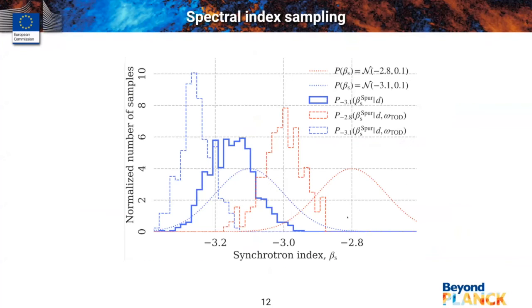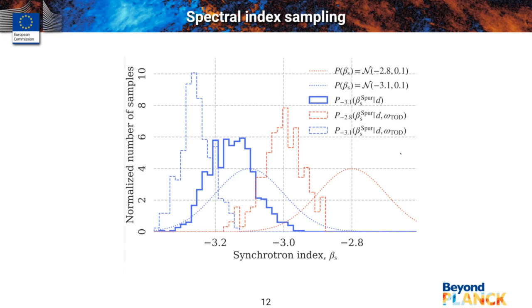So moving on to this plot, and this is perhaps the most important representation of the full end-to-end analysis in terms of the component separation. So these are histograms that show the distribution of sampled values for the synchrotron beta component in the spur region. If you remember where we divided the sky into these 4 regions, the spur region was one of those regions.